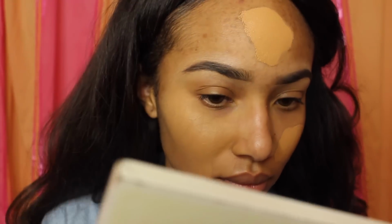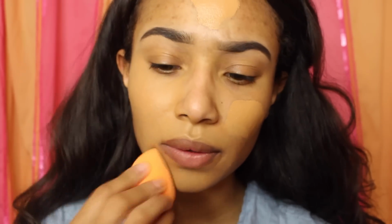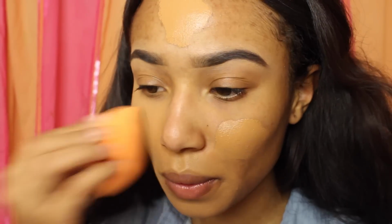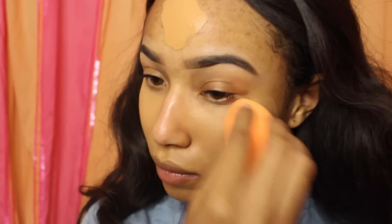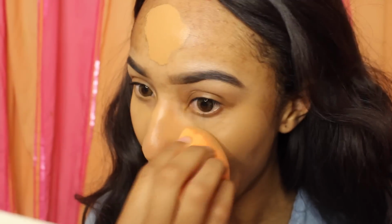I went to the beach and got really, really tan, and my face was falling off, so, well, that has nothing to do with this, but anyway, my face was so flaky and gross because I got sunburned, but once all that skin came off, my skin was this color, and I'm so, so happy because now I have foundation that actually matches. So yeah, it's really awesome.